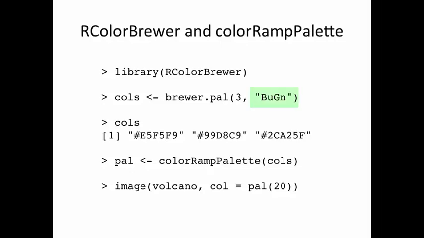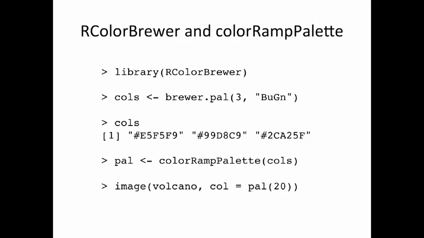And then the second argument is the name of the palette. And the name of the palette really is not easy to remember. You just have to look in the help page for brewer.pal, which will list all of the names of the palettes that are available. So here I'm using a blue-green type of palette. And I want 3 different colors from that palette. So now you can see that the character vector that it returns has 3 colors. And they each have a mix of red, green, and blue. And if you're fluent in hexadecimal, you'll know what these values are. But it's not really important to know exactly what the colors are. You'll be able to see them on the screen.